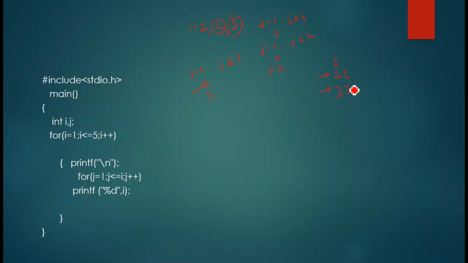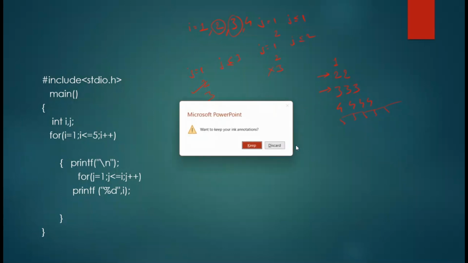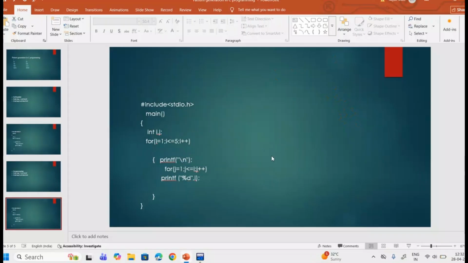It will again print the value of I. Now j will become 4, but it is false. So again it will come out of the loop and increment I. And likewise the remaining program continues and we will get the expected output as 4, 4, 4, 4 and 5, 5, 5, 5, 5. Now again we will check the output using Dev C++.